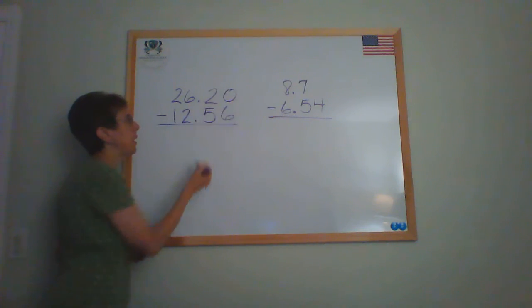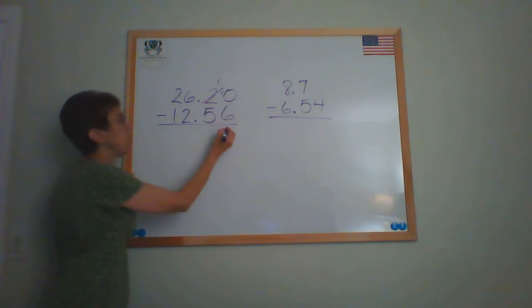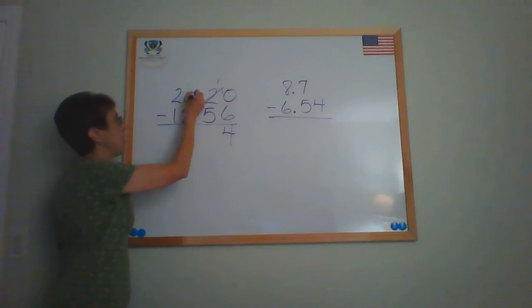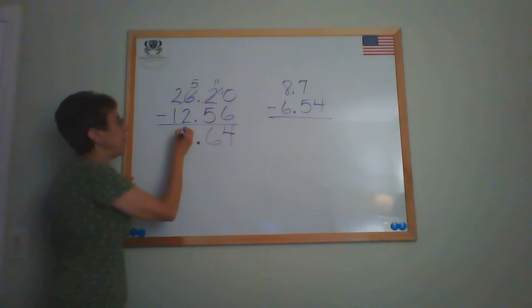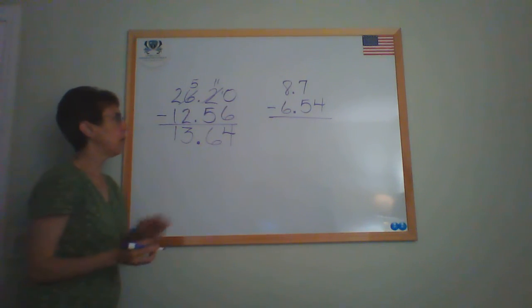You need to fill in that 0 so that you can trade. And when I trade, 2 becomes 1, the 0 becomes 10. 10 minus 6 equals 4. I have 1 now. 1 minus 5 can't be done, so like in any other subtraction, you need to trade so that this 6 becomes a 5, and that 1 is now 11. 11 minus 5 equals 6. Bring down decimal point. 5 minus 2 equals 3. 2 minus 1 equals 1. 13 and 64 hundredths.